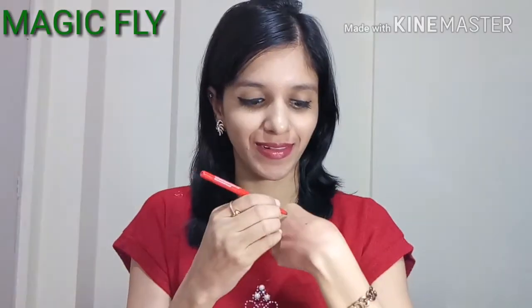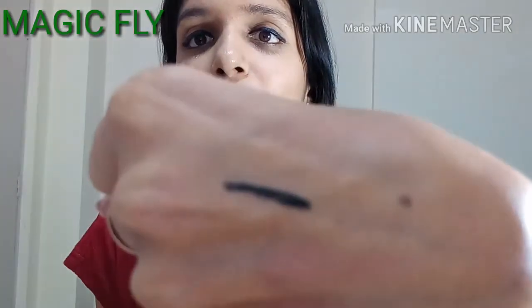As it says, it is super black — let's see how it is in actual. Wow, this is how it looks like. It is in only one swipe. I have used it a little and this is the almost total quantity which you get in 175 rupees — quite a lot.